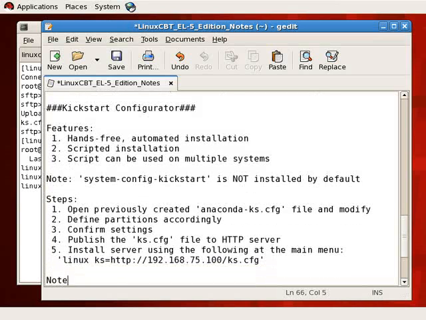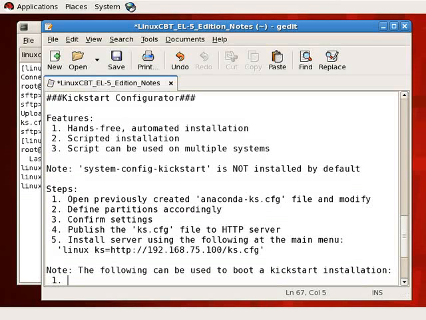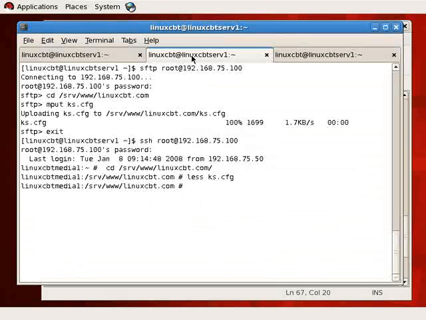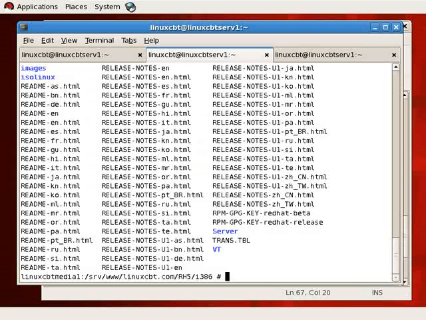Now we should also note the following can be used to boot a Kickstart installation. One, the boot.iso CD-ROM. So from the images subdirectory of your installation source, let's take a look here just to show you our RH5 i386.